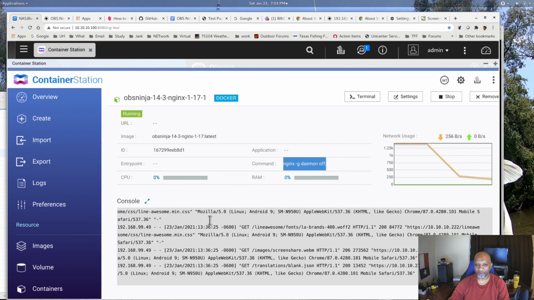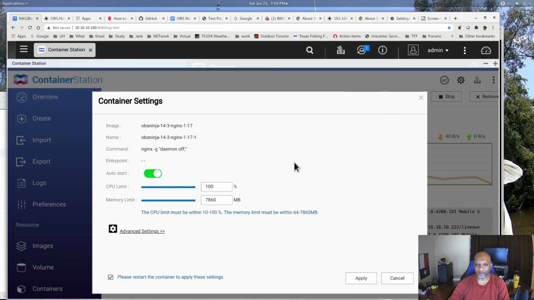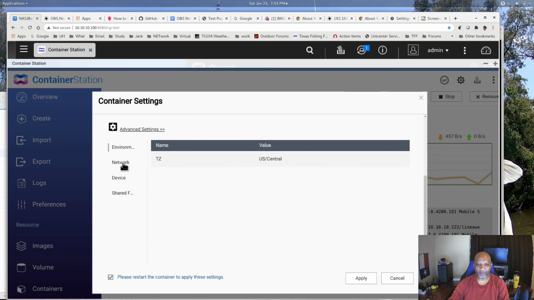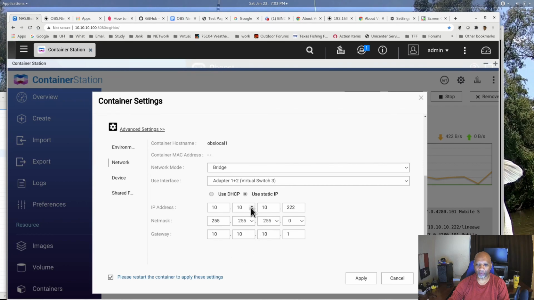There's the command that starts the container. Now for this container, I went into the network settings and I set it to bridge mode, and I gave it a static IP of 10.10.10.222.